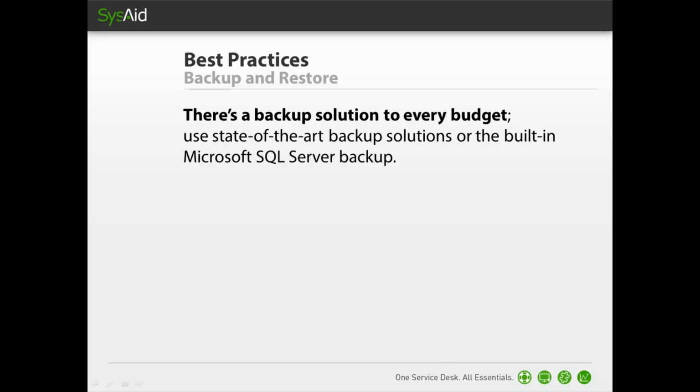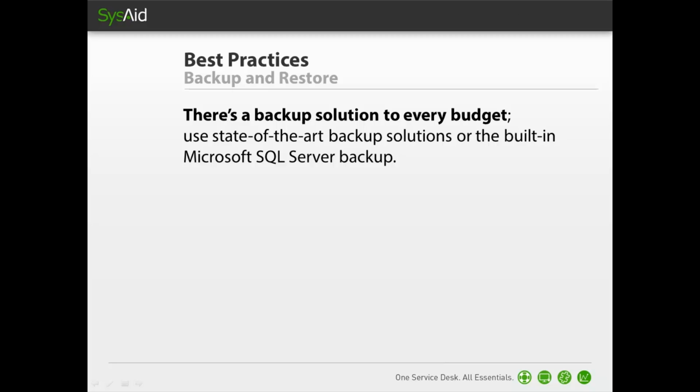So backup could be very simple, and it could be very complicated. There are a lot of backup solutions specifically for Microsoft SQL, starting from the simplest, and I'll show you how to do a quick backup of a SQL database with a Microsoft command. And from that you can grow on to sophisticated state-of-the-art backup solutions that have a connection to Microsoft SQL and can do things much more sophisticated.